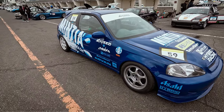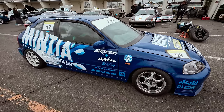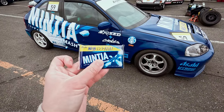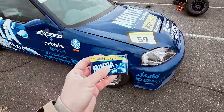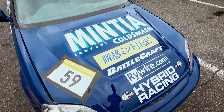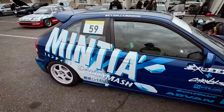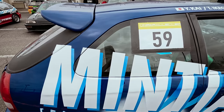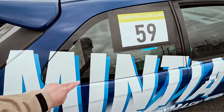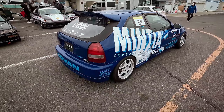Where is it? It's in my pocket. Oh, I lost it. But I had a Mintia package that I just showed you guys, but I don't know where it went. Oh, here it is. As you can see, the yellow plays a very prominent role. It's literally on the hood. But the windows are supposed to be yellow. We're just waiting for acrylic glass to come in, Lexan, just to get rid of this glass, and then probably have to relay this part down after the yellow tint. But other than that, this is how the car is going to look for 2024.